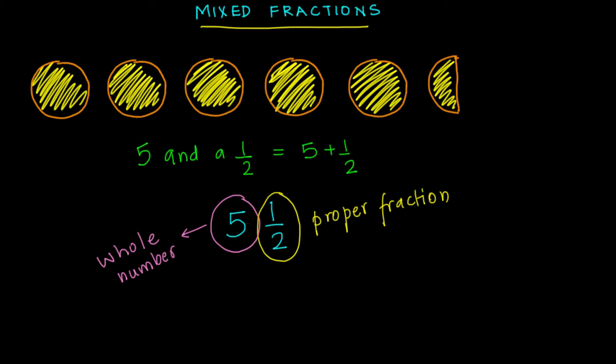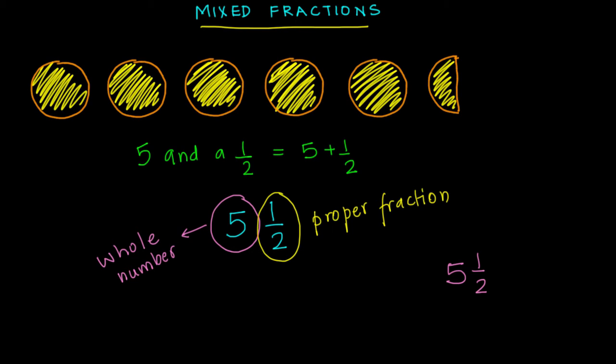So the rule for writing a mixed fraction is first you write the whole number to indicate the number of wholes, and then you write a proper fraction to indicate how much fractional part there is. Some people find it kind of odd that a number is written like this, just a whole number and a fraction written right next to each other. But this is a rule that mathematicians have come up with. And remember, math has its own language, and it's really important to follow the rules of this language so that you can communicate with other people in math.